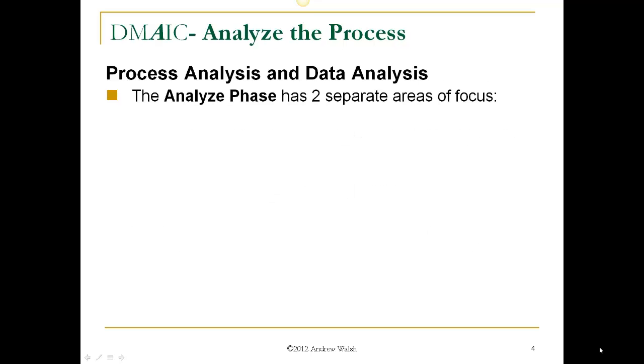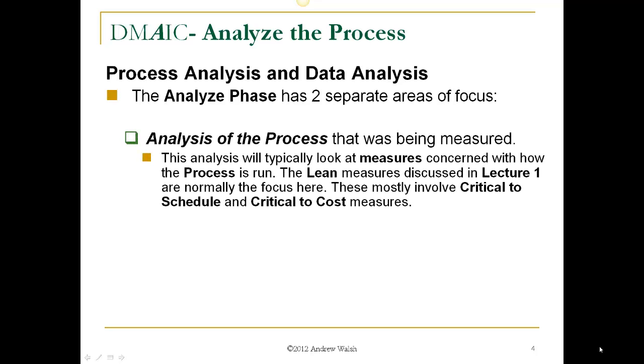Now, process analysis and data analysis. The analyze phase actually has two separate areas of focus. Analysis of the process that was being measured. This analysis will typically look at measures concerned with how the process is being run. The lean measures discussed in Lecture 1 are normally the focus here. These mostly can involve critical to schedule and critical to cost measures.